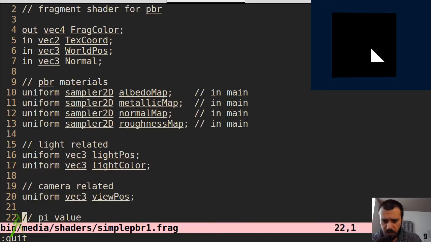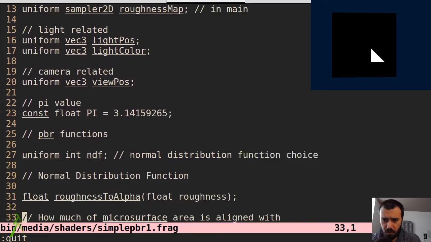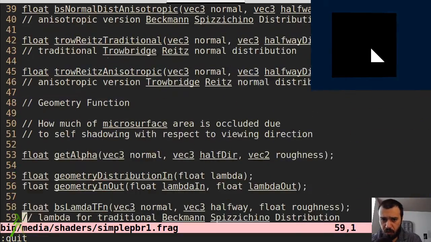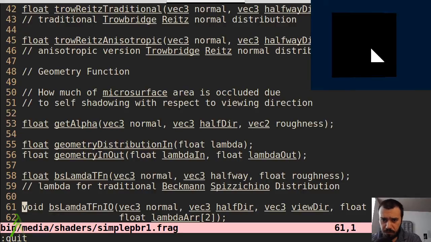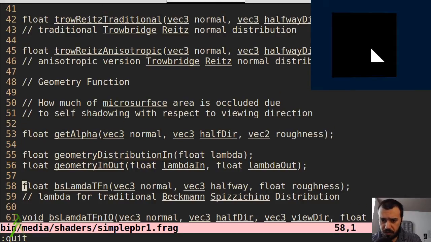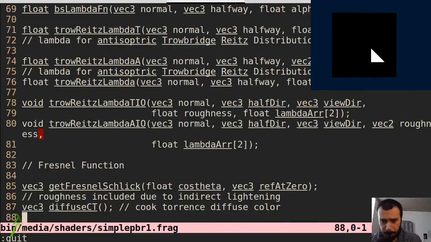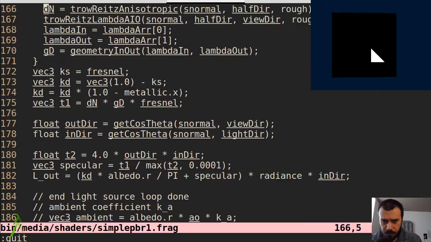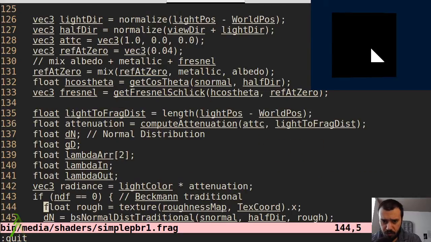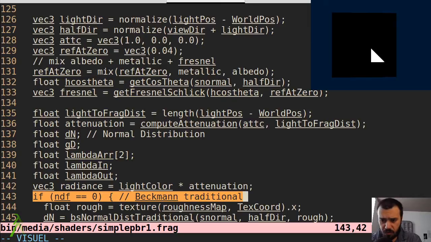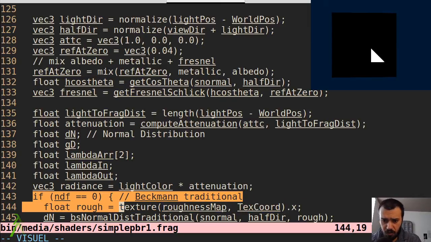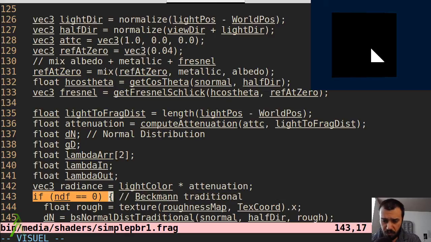Same uniforms, same light position, light color, normal, all that, distribution functions as well. It's just that the main function would be different in the sense that we're going to simply ignore all this at first.